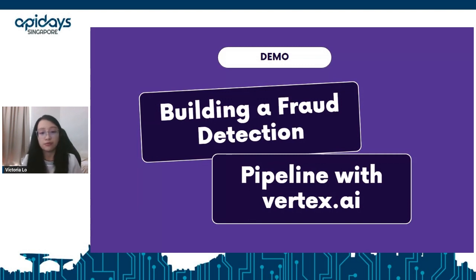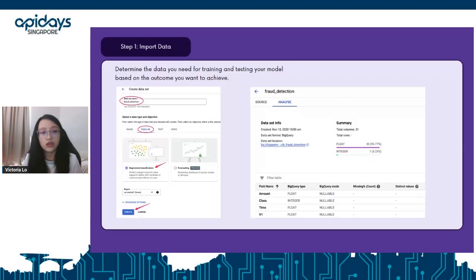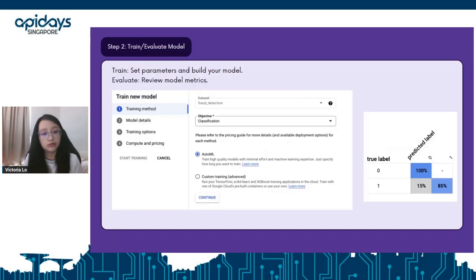So here's the demo that I'm going to build with Vertex AI. I'm going to build a fraud detection pipeline, an end-to-end machine learning workflow of fraud detection, so you can see visually how this works. Step one, importing the data. For any kind of machine learning pipeline or model, the first thing we need is data, right? Which means we have to train a model. And where do we get data? Luckily for us, BigQuery has publicly available fraud detection data that you can use. So in this demo, I'm using their data, importing it to BigQuery and using it for training. So step two, I train this data.